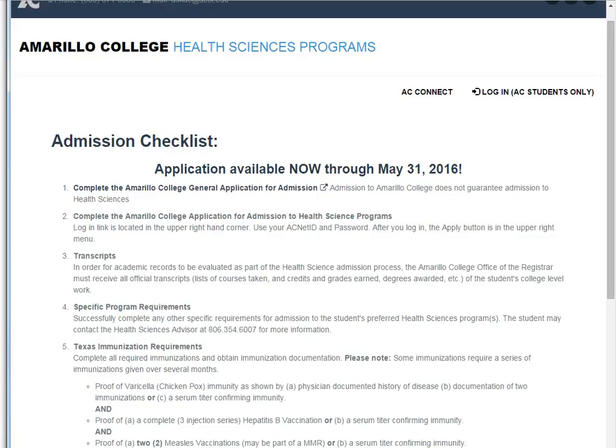But I want to take a second here to emphasize, if you are submitting a paper application, then I need every paper document to be sent in one single manila envelope all at the same time, including transcripts. And transcripts need to be official transcripts in a sealed envelope from the college or university, included with all of your other documentation. So that's real important that everything be submitted at one time, not piecemeal, not send me transcripts here and then send me a couple of forms there. Everything all at one time. That's really, really important.